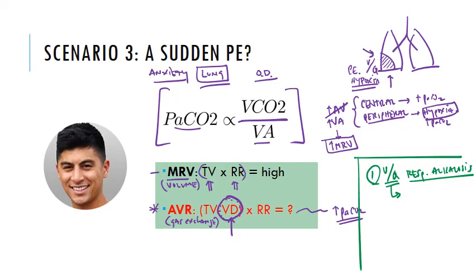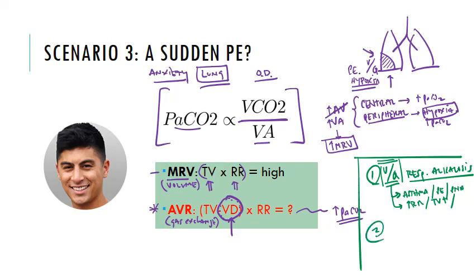So this is really common for somebody who initially presents with an asthma exacerbation or a PE or pneumonia. You will note that their respiration rate will be high. Their tidal volume will also be high as well. And despite a reduction in alveolar ventilation rate because of that new dead space, the body will compensate extremely well. So in acute VQ mismatch, most commonly one will see a respiratory alkalosis.